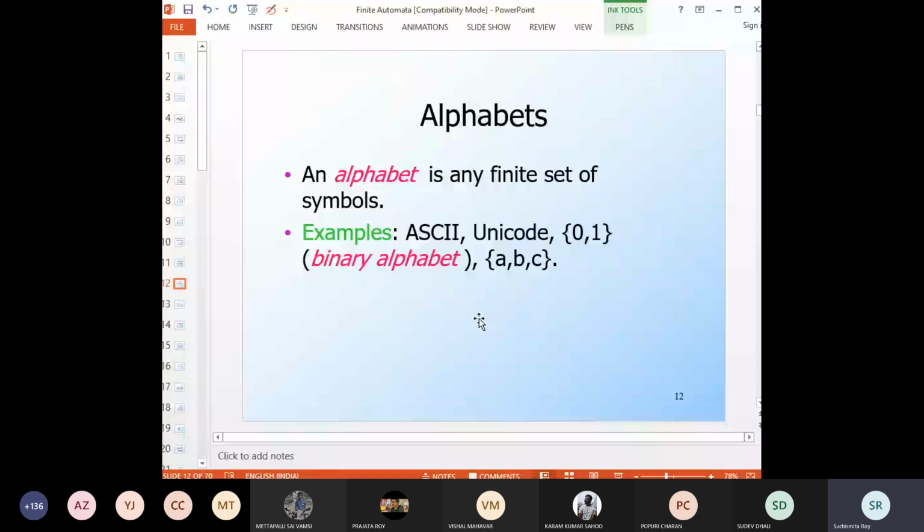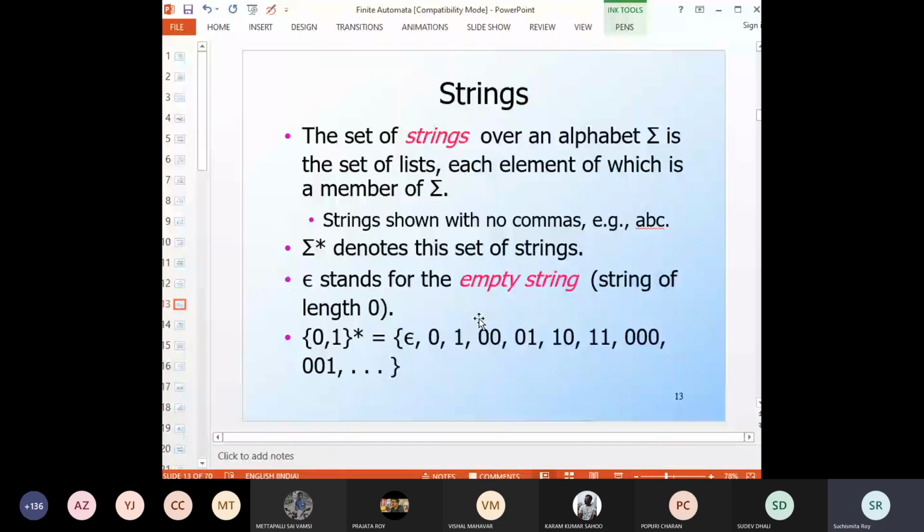So an alphabet is a set of symbols or characters which make up the input strings. A string is a sequence of characters, but a string is defined on an alphabet. For example, if my alphabet consists of only the characters A and B, then I will look at strings consisting of only those two characters, A and B, or 0, 1.